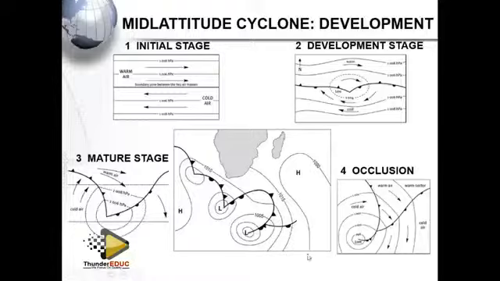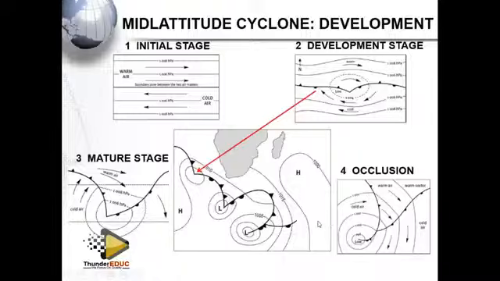Actually, this one is depicting almost the stages. Here, it is the initial stage, okay? When it is just starting to develop, this could be the developing stage, when a wave is just starting to develop. Then this one is the mature stage. You can see that a cold front and the warm front is visible. And here you have the occlusion stage, meaning that as you move away from the west to the east, the cyclone stages are starting to develop. And therefore, there is a last stage, which we call the dissipation stage.